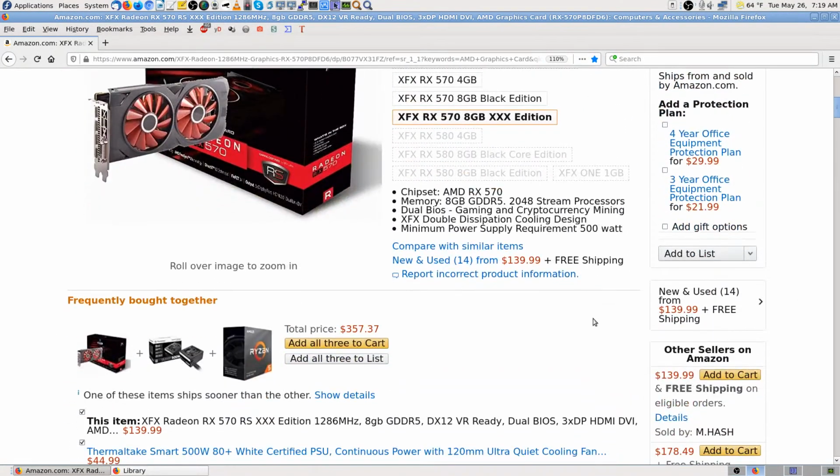Where's the telling you how wonderful it is? Okay, right here it says minimum power supply requirement 500 watt. Now, I've been researching. When you go onto the manufacturer's website, it actually says minimum 500, suggested 550 watt. But they don't tell you anywhere on the manufacturer website that I could find what actual wattage.